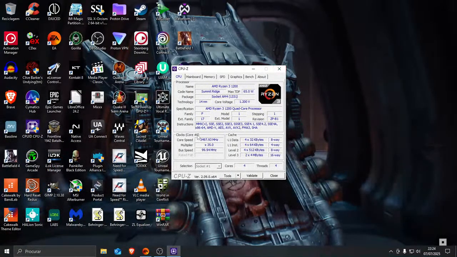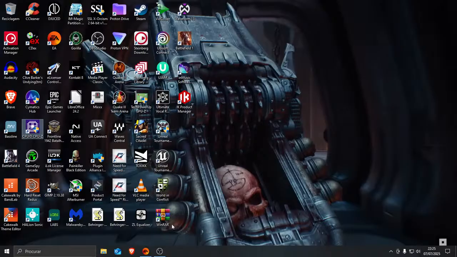The Ryzen 3 1200 now in overclock. This chip goes to 3.9 without even needing to raise the voltage, but it depends a little bit on what chip you have. Some chips you have to raise the voltage a little bit, and this one I've left the voltage at default, but I don't know if it's going to work with this board. I had another Asus board here where it worked really well without raising the voltage. So now I'm going to experiment and see if we need to raise the voltage here also.